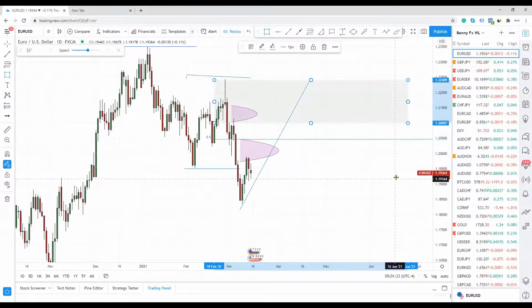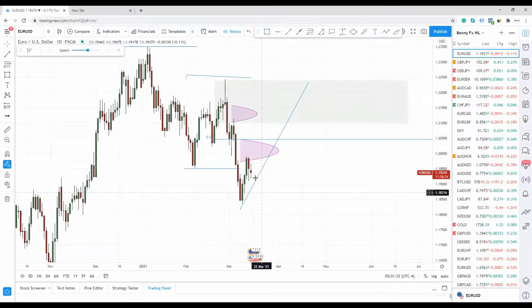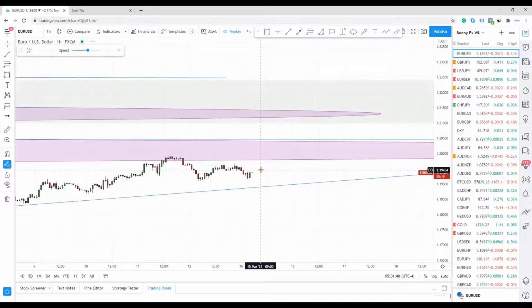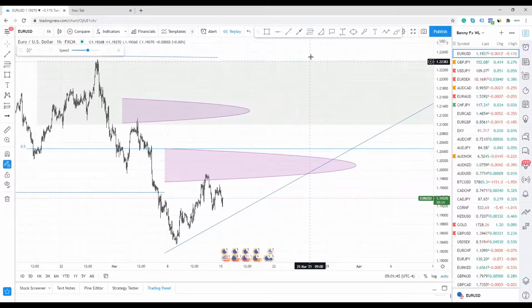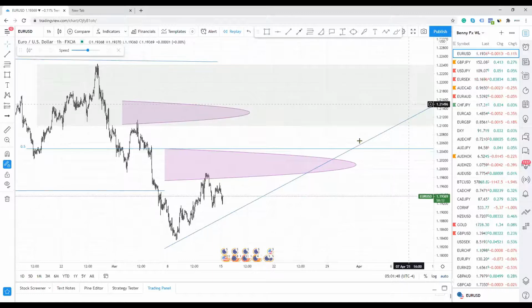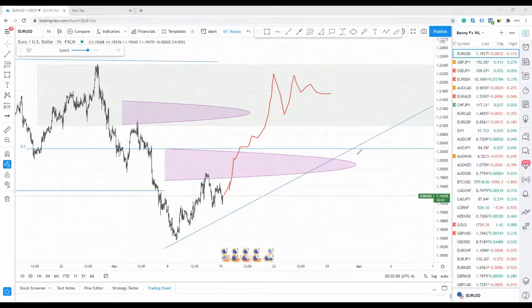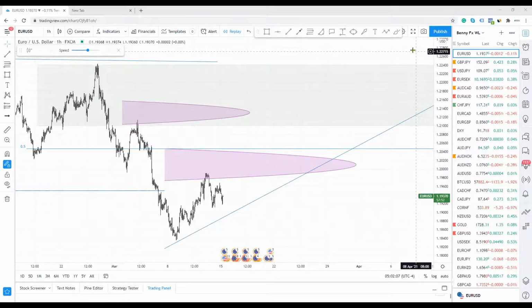Once the market enters this area, we go to lower time frame to see the Wyckoff. This is the level I marked. So now the price is here. As long as price doesn't come here, I'm not interested. You say, okay, come here and give me the Wyckoff. If you say, well, I cannot see Wyckoff, then wait and use another entry.